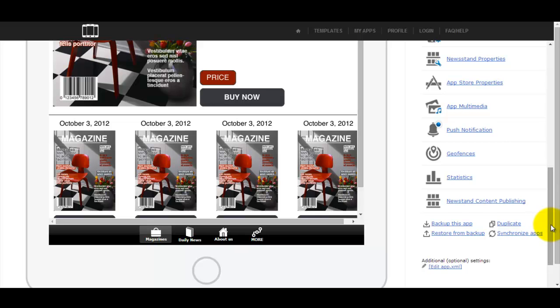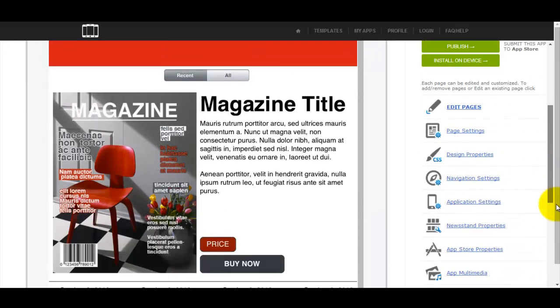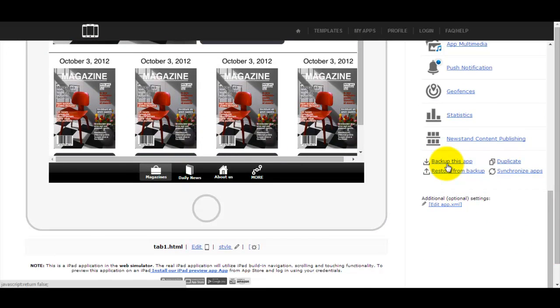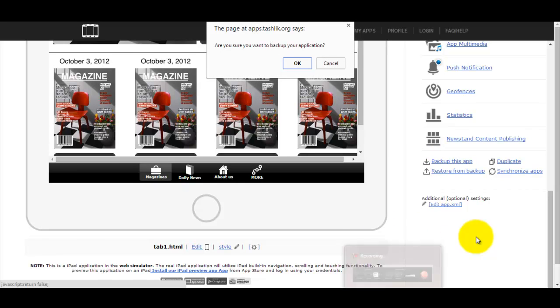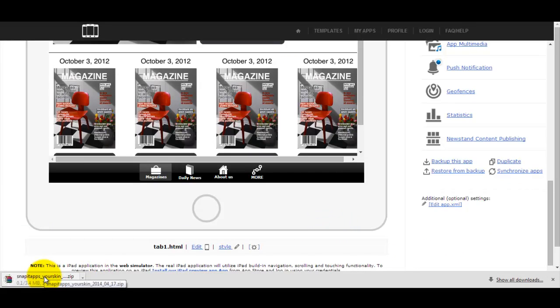All you need to do is come into the app and click the button "back up this app." If I click that, for example, it will ask you okay, and you'll see down here in the bottom it's backing up to my computer. The length of time will depend upon how big your app is and how fast your internet speed is. But you can see it's literally seconds.